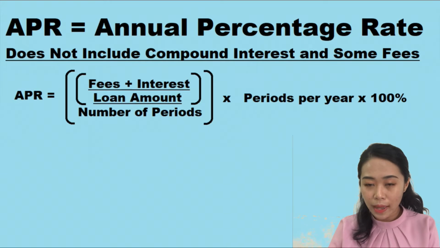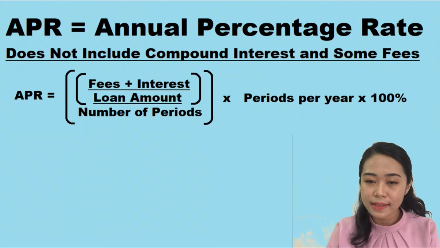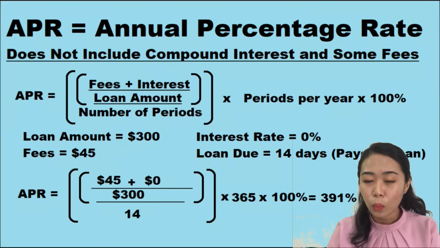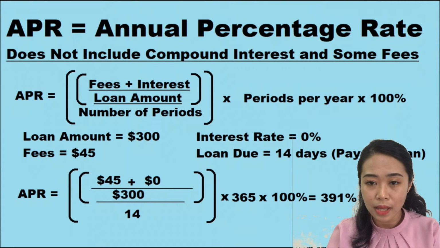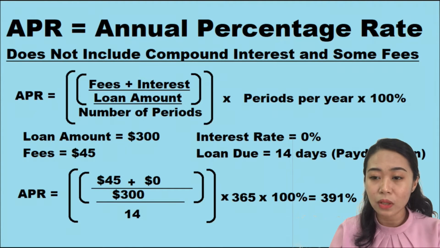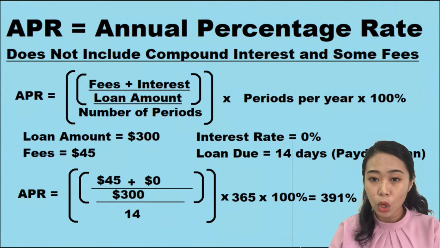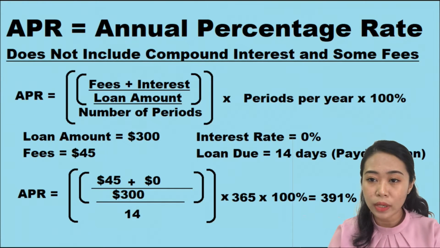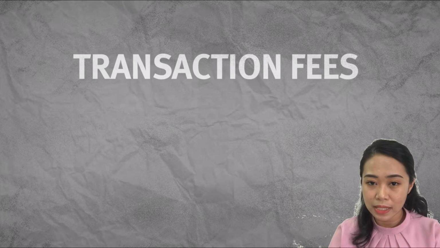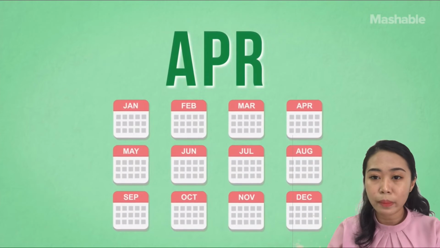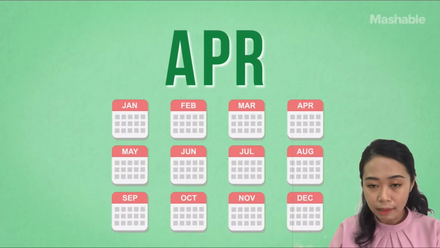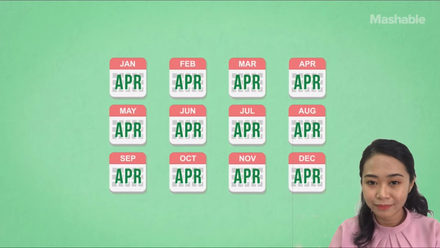Now let's talk about annual percentage rate, APR. What exactly is annual percentage rate, APR? Annual percentage rate, APR, refers to the yearly interest generated by a sum that's charged to borrowers or paid to investors. APR is expressed as a percentage that represents the actual yearly cost of funds over the term of a loan or income earned on an investment. This includes any fees or additional costs associated with the transaction, but it does not take compounding into account. The APR provides consumers with a bottom line number they can compare among lenders, credit cards, or investment products.